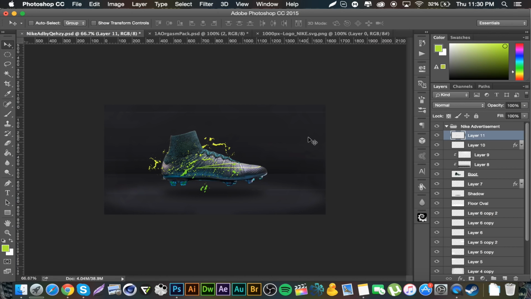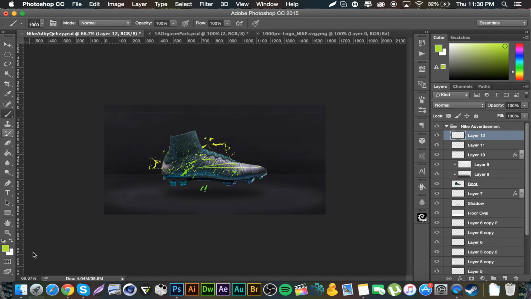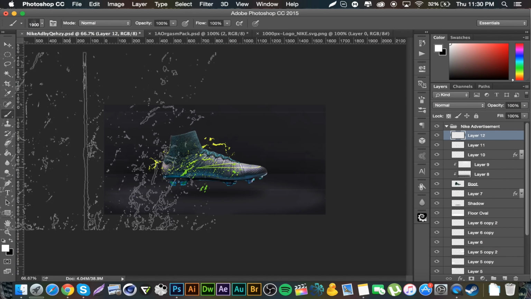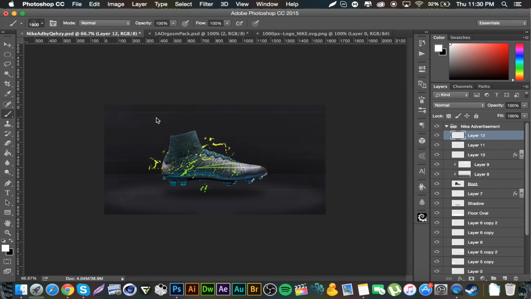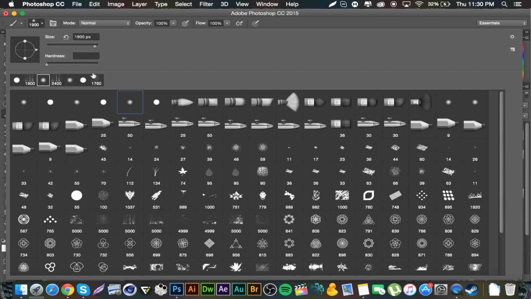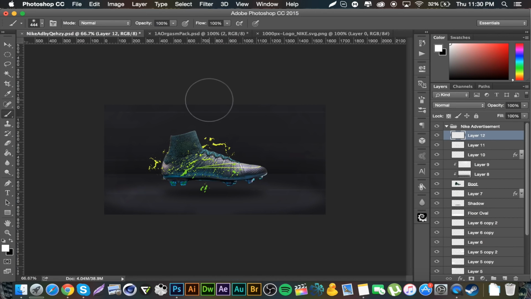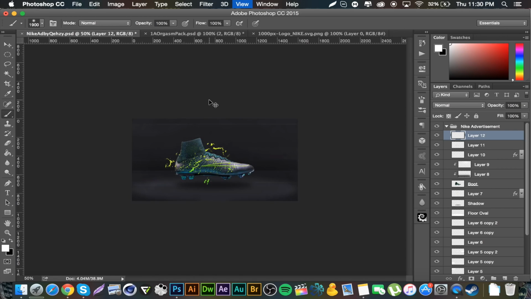Now we want to clean up the lighting a little bit. So let's create a new layer again. Go to the brush. Let's set this back to black and white, because I don't really want the green until the text, which we'll play around with. Let's get a soft brush. Keep it fairly big, and of course I did not keep it fairly big. And let's click and make some light.